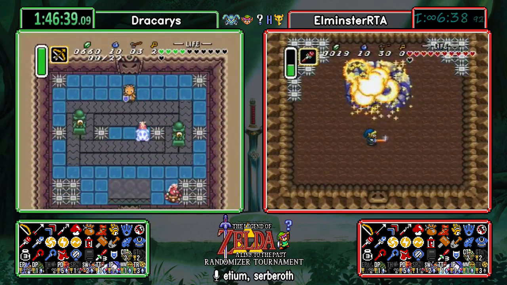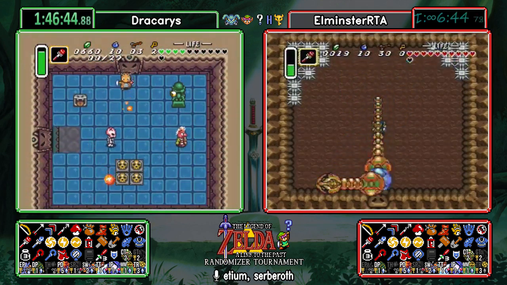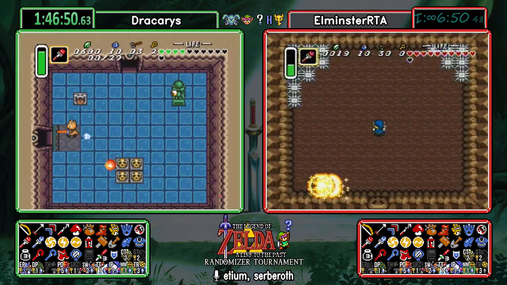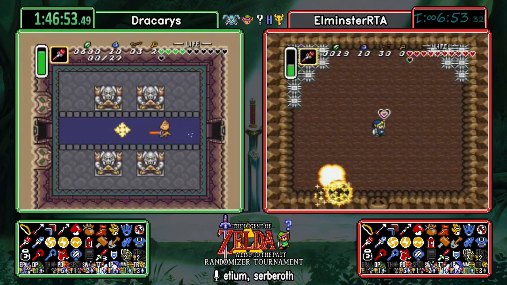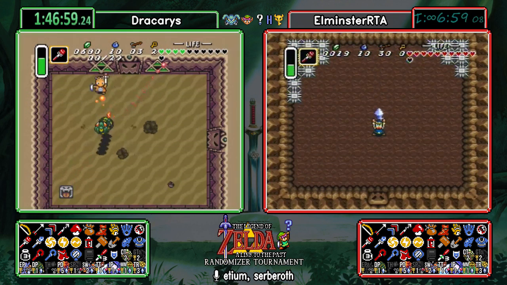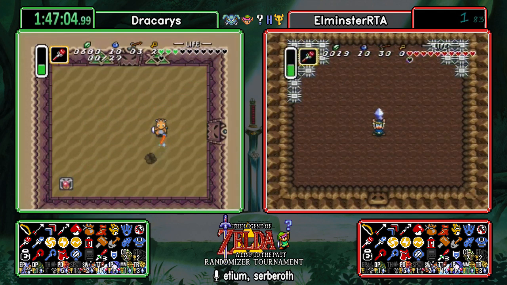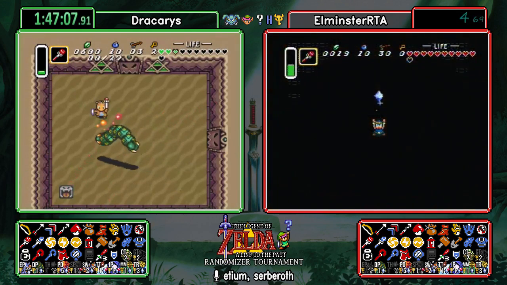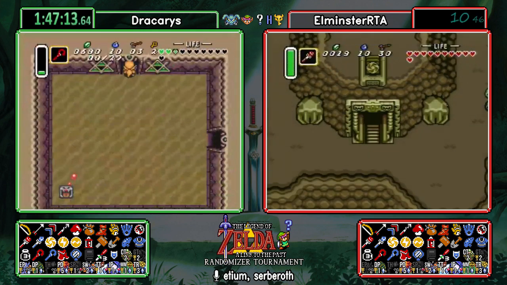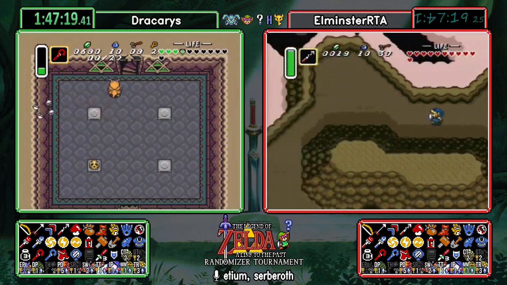Dracarys down to 3 arrows now. Just gotta make sure he picks them up before he has to go in. I mean, he can just do the silverless cannon. It's not that big a deal, but he'd rather have the arrows. That is actually a bit of a time sink, though. It is. So if something goes a little crooked for him, and Elminster is able to pick up some time on him, it could be that the race changes. Never know. Elminster having Trinexx down now, and there's some more arrows for Dracarys.